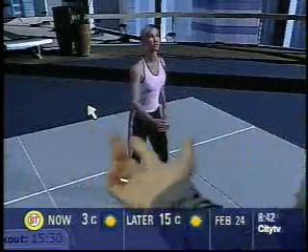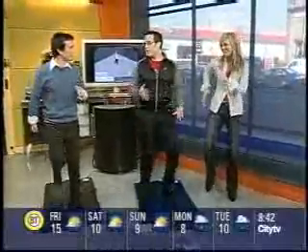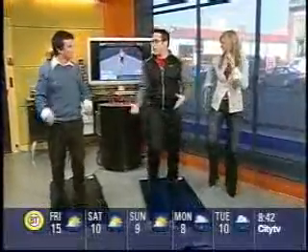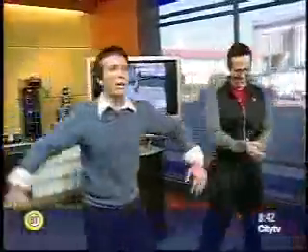It would be fun just to do when you're actually exercising — almost a good laugh — and you can actually get something out of it. The graphics are great. So 35 bucks, Buzz, that's all you need, plus speakers on your computer. And if your computer is in an area where you don't have a lot of room, you can get it for the Xbox or PlayStation 2. It's a chance for the yummy mummies to kick the kids off. It's time for a break on BT. We're going to continue to work out.